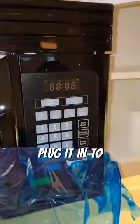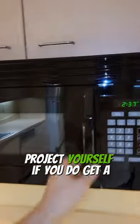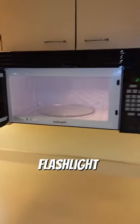After you hinge the microwave on the bracket, all you've got to do is tighten these three screws at the top and plug it in. You can definitely do this project yourself. If you're doing it over a cooktop, be sure to throw some protection down — and smash the like button.